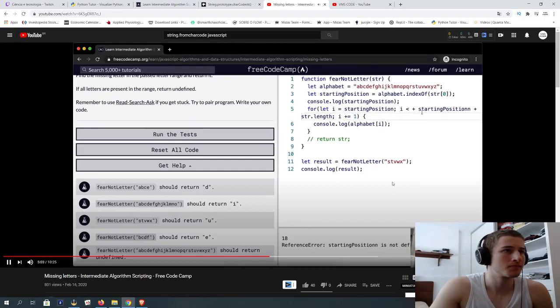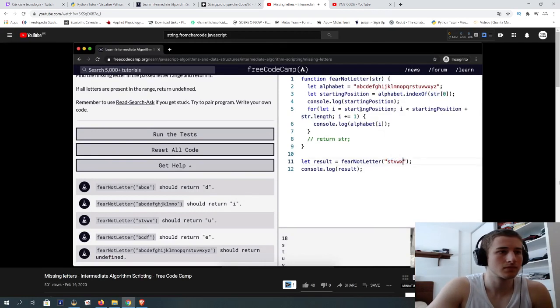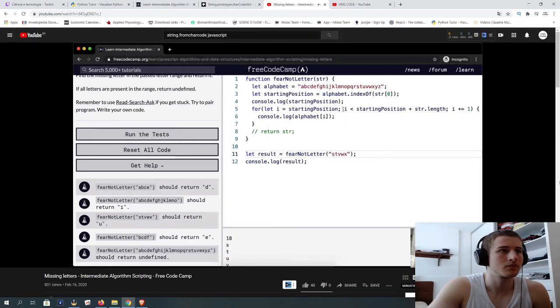Yeah, starting position plus string dot length. Okay, so yeah, it needs to be 18 plus the length of the string. Initially I had it set to the string dot length, which is the length of the string, 1, 2, 3, 4, 5, and so we're starting I at 18, and we're saying well, I is less than 5, I being 18. That made it so that this didn't run, and so I'm just going to expand this just to show what's going on here. So I hope that makes sense.